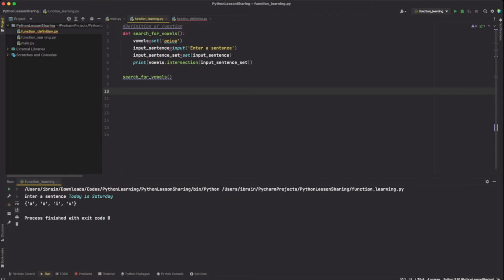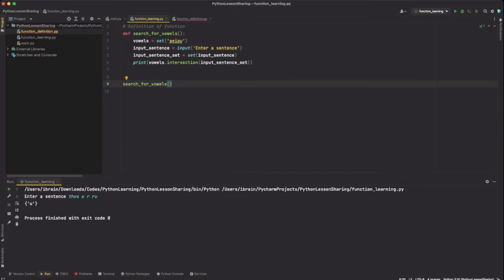So let me give another example, with as few vowels as possible. So let's say thus you are. Suppose this. Again in this particular one only the vowel u was there, so it has been written. Okay, all right. Python generally says in its Python Enhancement Proposal that there should be a gap of 2 lines between the function definition and the other piece of code. There was 1 line, so that is why it was showing an error.